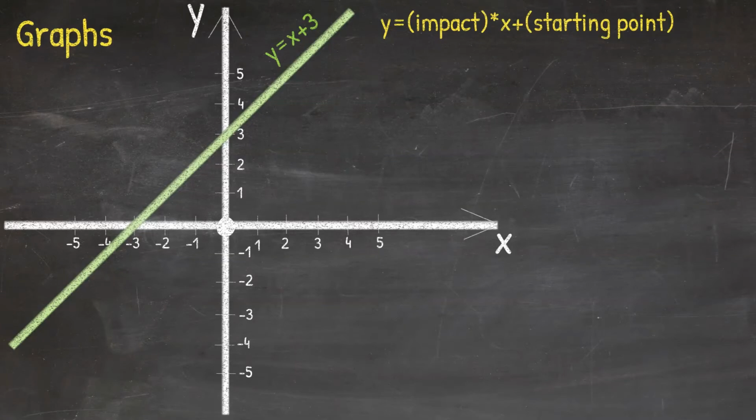This formula indicates the relationship of dots on the given line. And y and x are connected to the x-axis and y-axis, and we will see how that is. Before we explain the parts in the formula, the impact and the starting point, let's first review slope. Slope is an important part of a line. It indicates at which angle this line proceeds and whether it goes up or down or straight or otherwise.